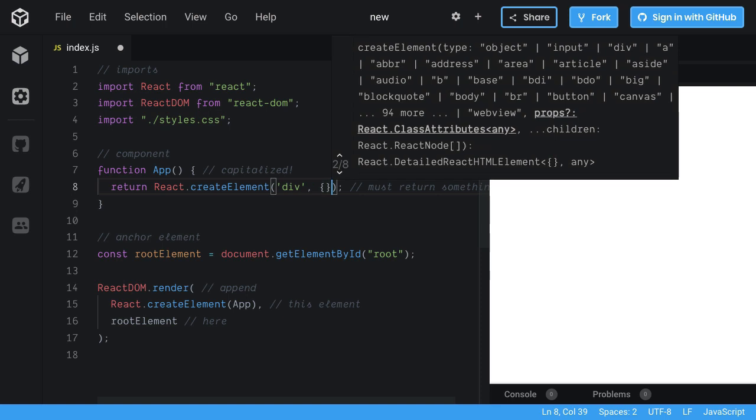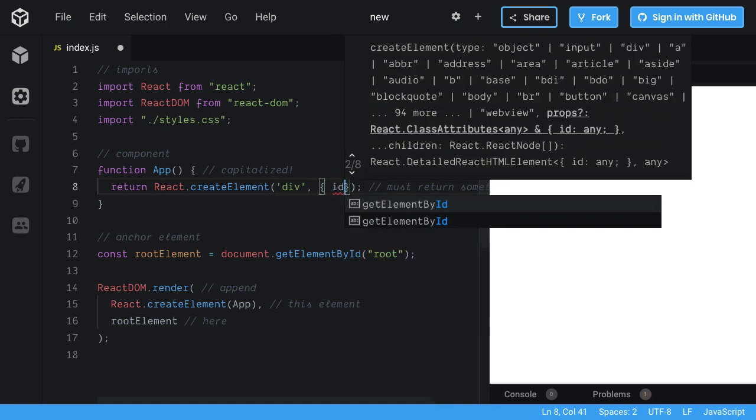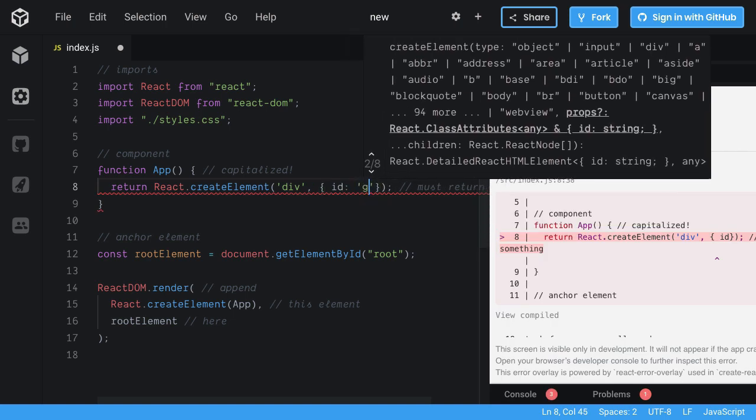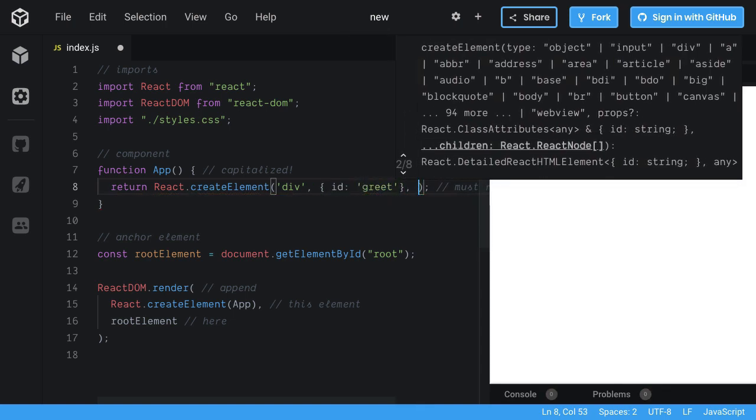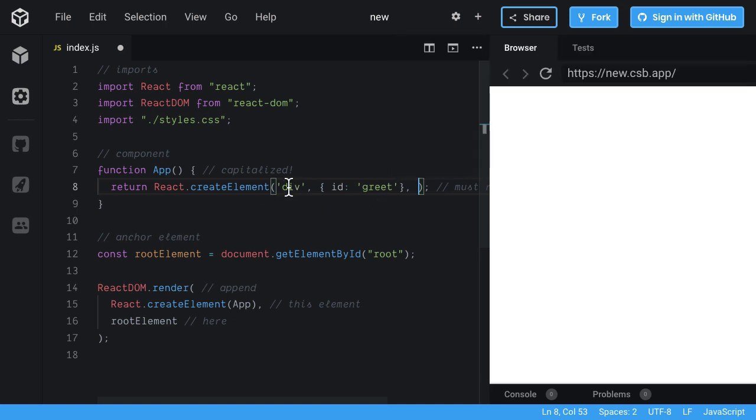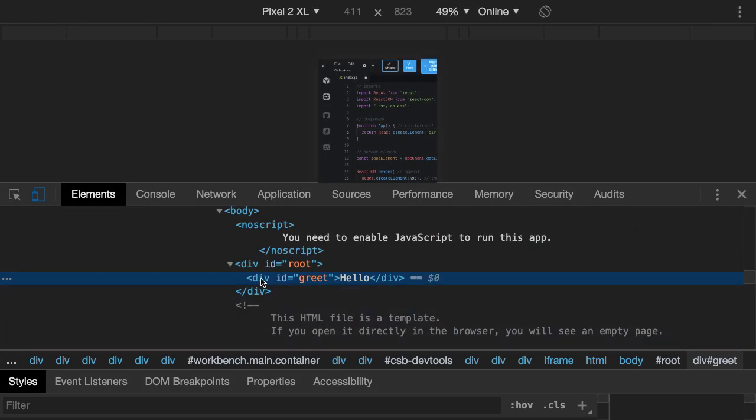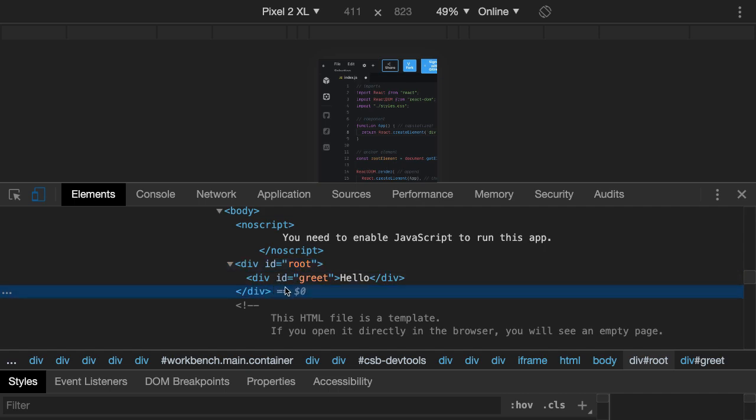The second argument is an object containing any attributes I wish to inject, like an ID of greet, perhaps. And the third argument is the inner content we wish to inject into this div, perhaps the text hello. Once that's done, we can see our hello right here. And on inspection, we can see that effectively this particular div got created by the framework and injected into the anchor point.